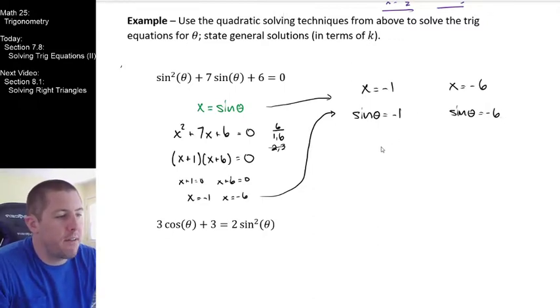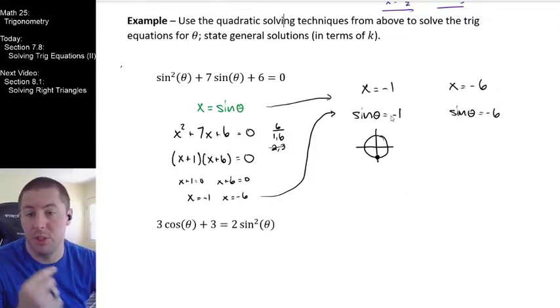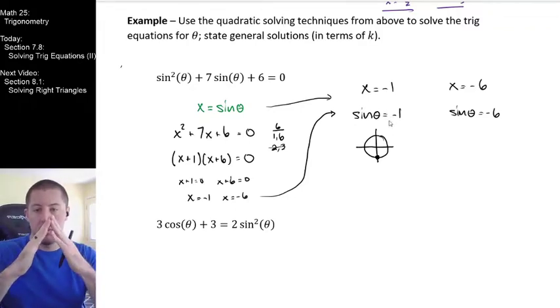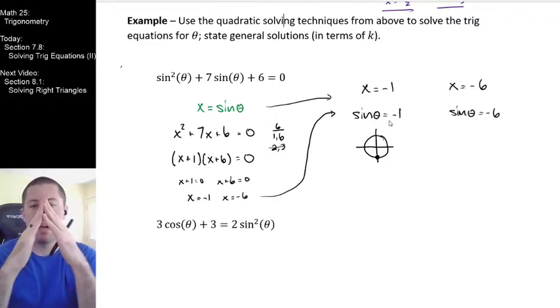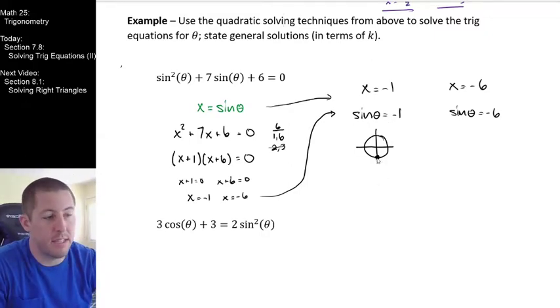When I think of sine of theta equals -1, I'm picturing my unit circle. I know that sine measures height on the unit circle. A height of -1 means that we're way down here at the bottom. And notice this is one of those values where there's only one solution on the unit circle, right? In a lot of cases, we have two symmetric solutions for sine equals some value. But when sine of theta is its minimum possible value, there's only that one solution down there at the bottom. This is at 3 pi halves, right? That's 0 radians, pi halves radians, pi radians, 3 pi halves radians right there.